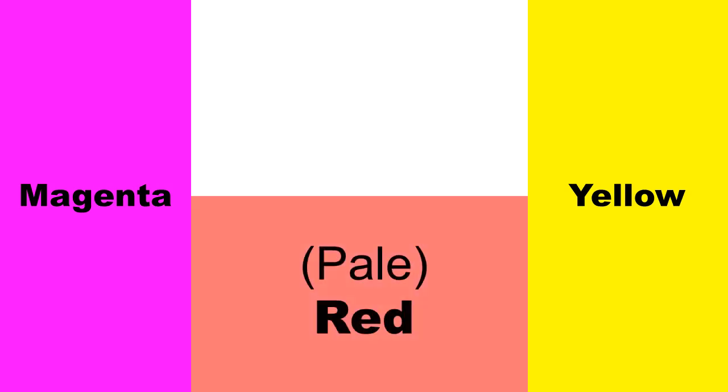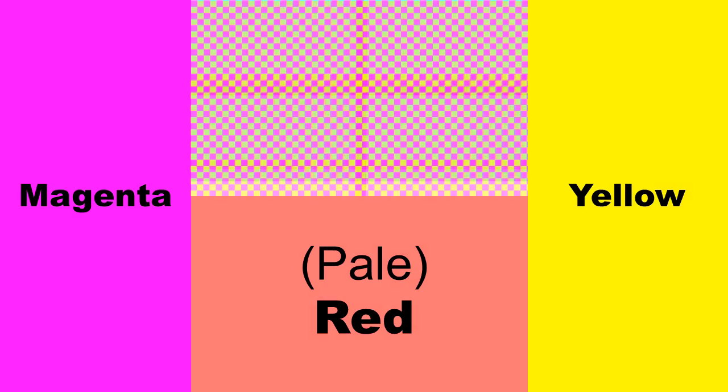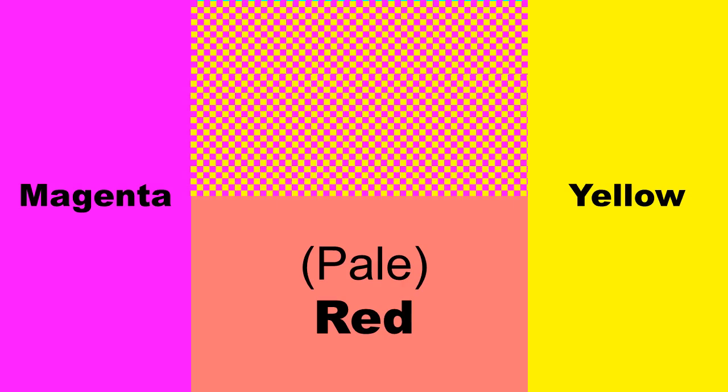OK, let's try a different set of colours. This time we'll try small squares of magenta and yellow. Here's magenta, and here's yellow. And here's an approximation of the resulting colour if we mix both colours together in a small area, so our eyes can't distinguish the squares. Again, if you hold your smartphone at arm's length or walk a short distance from your computer or TV screen, the small magenta and yellow squares should merge to form a pale red colour, similar to the comparison colour in the lower half of the screen.